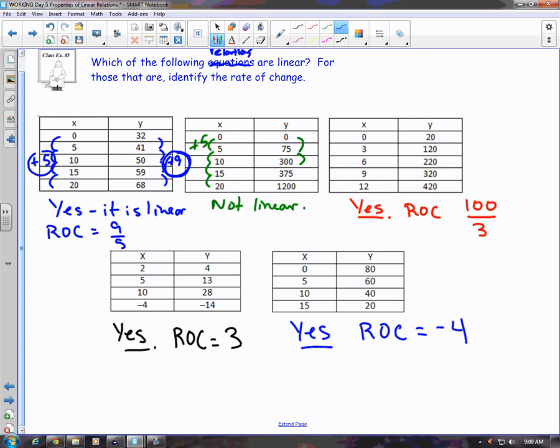Okay, so any questions from that sort of table? Simply looking and saying, how can I tell if it's linear or not? I simply look for the change in that independent variable, comparing that with the change in the dependent variable. And for some of them, it's easy. You can just simply see it goes up by the same amount each time. This bottom left-hand one here is a good example because it doesn't go up by the same amount on that left-hand side. And so you have to do a little bit more work to see, well, what's the rate of change from those first 2 points, between the next 2 points, and between the next 2 points, and you see that it ends up being the same. Question, Caleb?